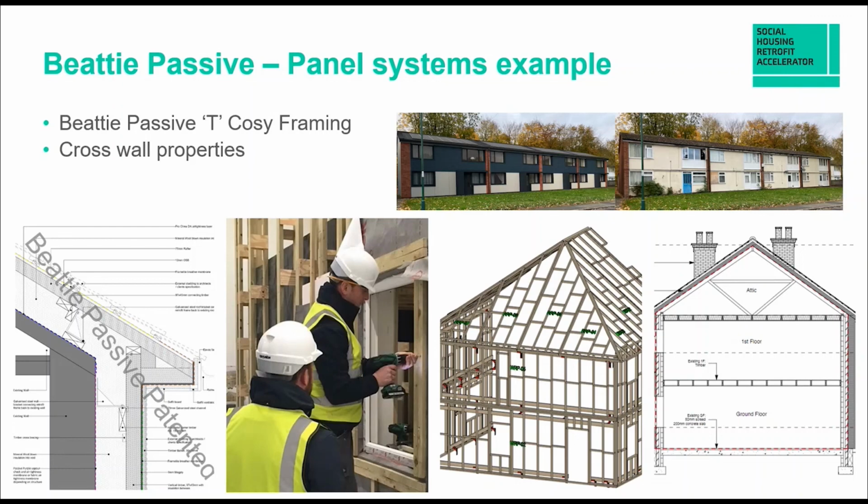Hopefully these brief examples can demonstrate that measuring and understanding archetypes at the start and identifying opportunities for manufactured methods of retrofit early on are crucial to successful adoption. We know that off-site construction won't work for everything, so it needs to, for now at least, be focused on the properties which are easiest to retrofit with standardized solutions. For example, homes without complex details or homes where there is a significant volume of very similar properties or archetypes.